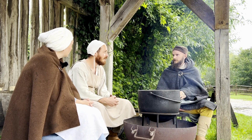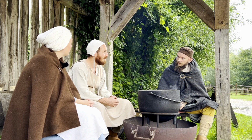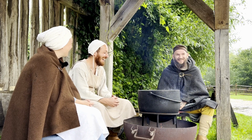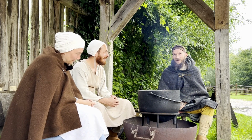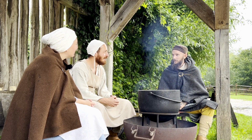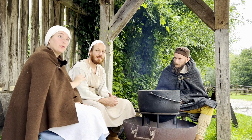Kvass is usually also bread, and very low alcohol, I think. I'm sure I tried to make it a long time ago and it wasn't particularly pleasant. I'm trying to remember how I did it. I think it was slices of bread rather than grains, and I remember it was with sourdough. But with this recipe, we're going to add some of the bread as well.